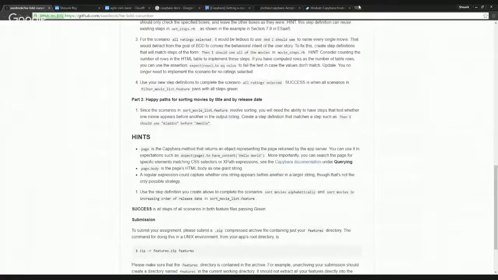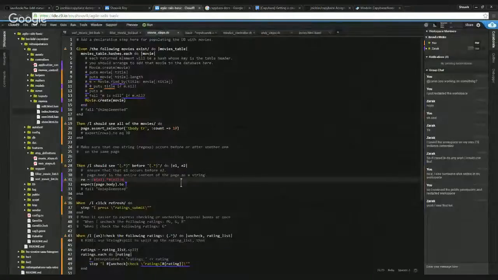I guess what we can do is just use plain old Ruby to match against the regex and have an expectation that the variable is true, something like that. So use Ruby to do the match, store the result in a variable, and then just expect that variable to be true.